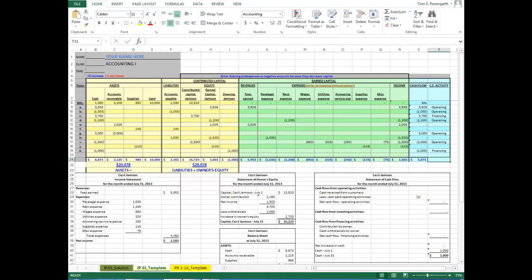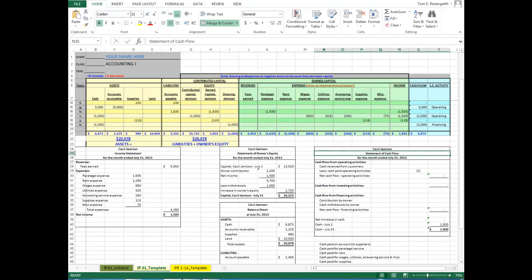and these column totals represent the balances that the financial statements must show. So let's just show how this works. Let's start with the income statement. We have revenues of $5,950 as fees earned, and then we will list individually these expenses for the business, show a total for the expenses, deduct the expenses from fees earned, and that produces the same net income, $1,053, that you see in your spreadsheet.